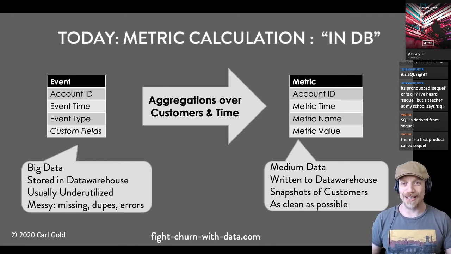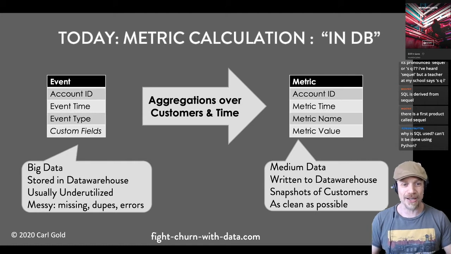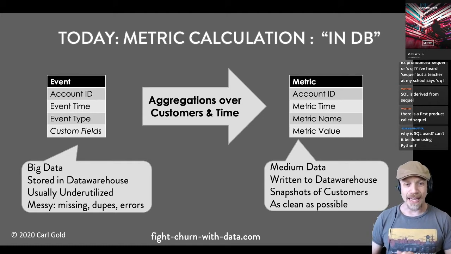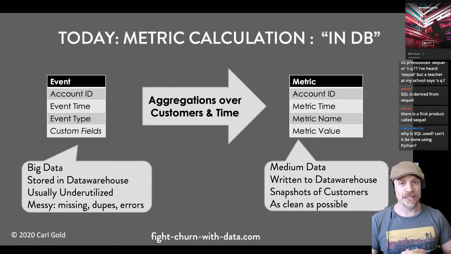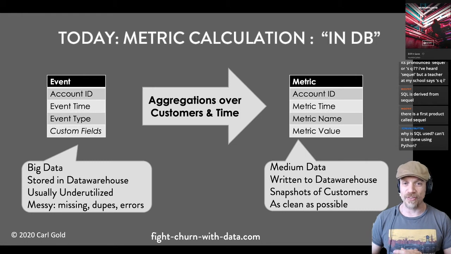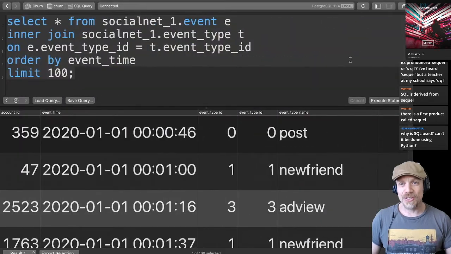So you can use SQL to calculate customer metrics. And yes, why is SQL used? It can be done using Python. What we're doing here is calculating metrics, which are summaries of the customer. The reason I like to do it with SQL, there's two reasons mainly, and they're related. It all relates to the fact that if you do it in SQL, you don't have to take your data out of your data warehouse. Because remember, we just said, how many customer events did I have?